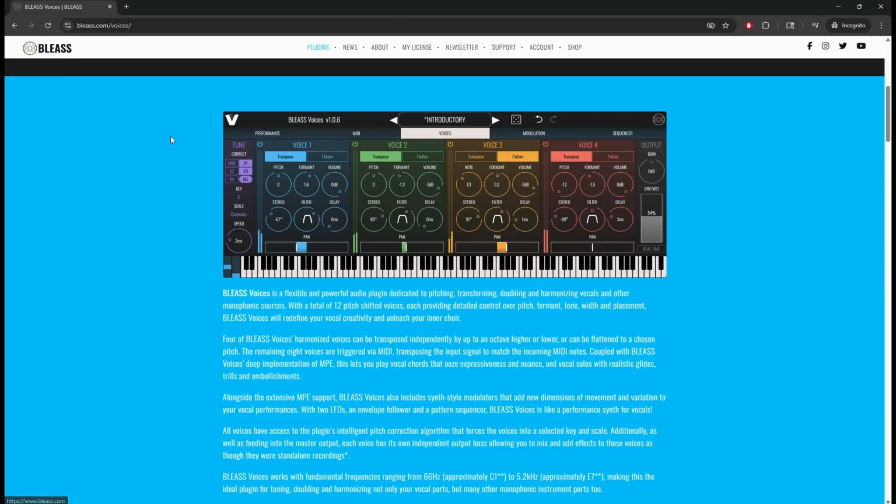Recently the company name, I want to pronounce it as Bleass, but I think it's actually Bliss. I think I've heard people pronounce it on videos. They make a bunch of plugins that I really like. I own quite a few of them, and I was looking at this Voices plugin. I think it came out last year, and it takes four different outputs and can change around the voice and make it harmonize and do kind of cool stuff.